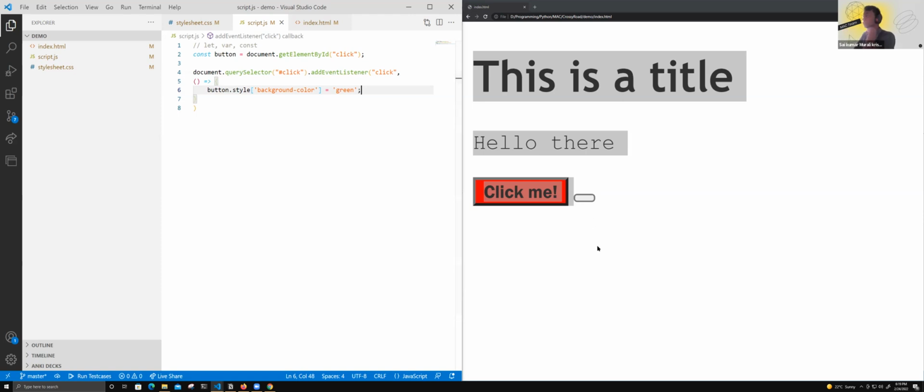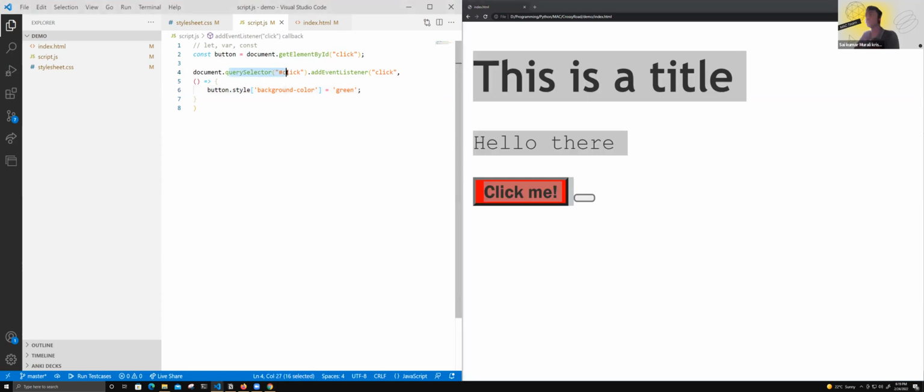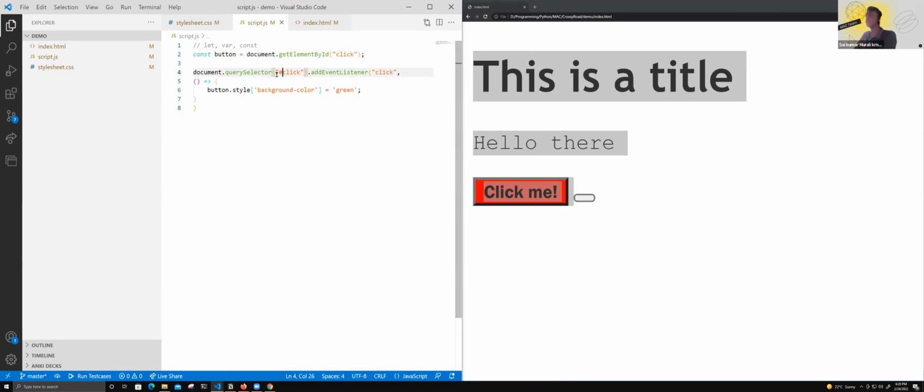From the document, which you can interpret to just be the HTML page, I want you to find things with the ID click. And it's a bit more involved with that. And then I afterwards want you to add onto all the things that have click on it to have this event listener and to set the background color to be green.